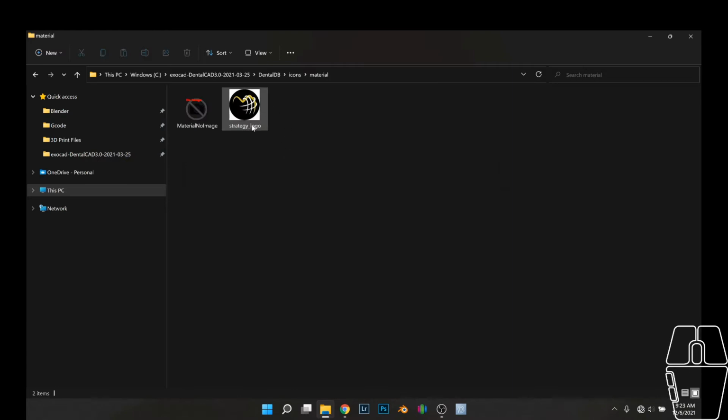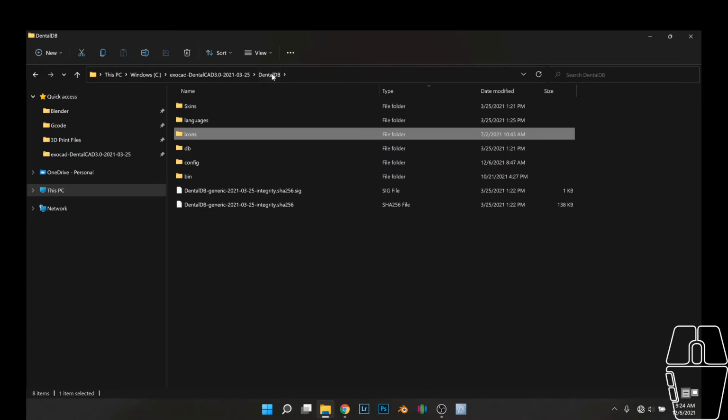And I sent you a small icon file called the strategy logo. If you want, you can make this your logo for milled gold. But in the future, any custom materials that you make, you can use this process to add a custom logo. So take this logo I sent you, dump it into this folder, and then we'll carry on with the Work Params Config tool.